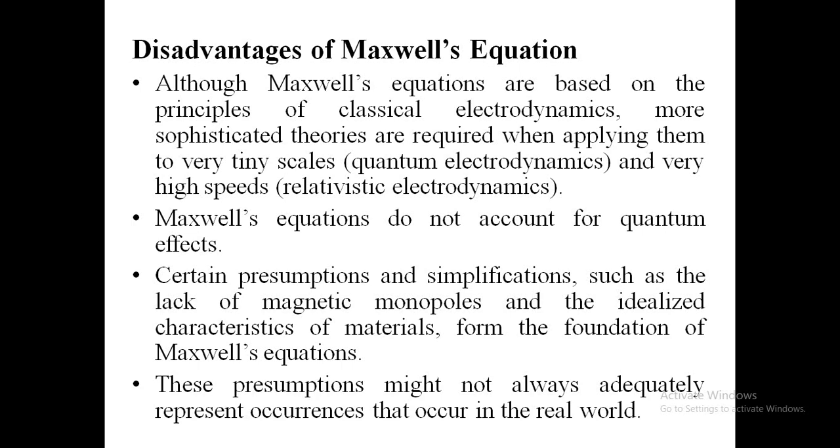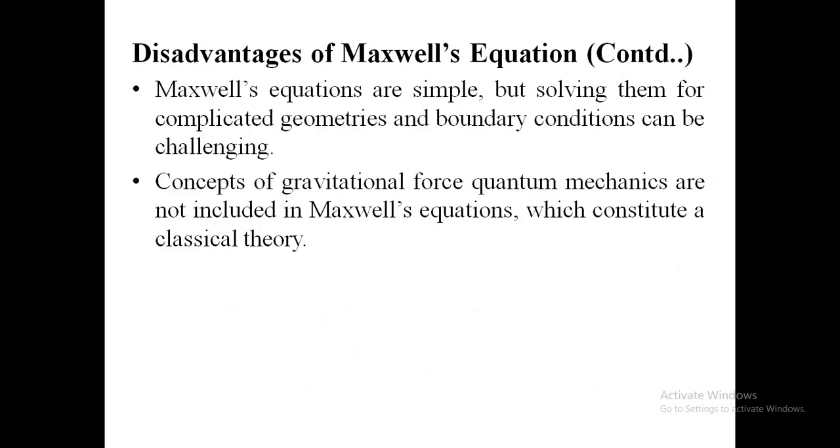Disadvantages of Maxwell's equations. Although Maxwell's equations are based on the principles of classical electrodynamics, more sophisticated theories are required when applying them to very tiny scales of quantum electrodynamics and high-speed relativistic electrodynamics. Maxwell's equations do not account for quantum effects. Certain presumptions and simplifications, such as the lack of magnetic monopoles and the idealized characteristics of materials, form the foundation of Maxwell's equations. These presumptions might not always adequately represent occurrences that are possible in the real world.